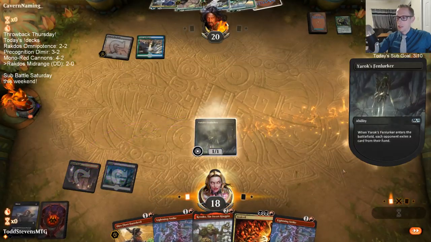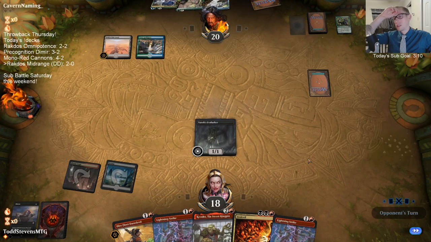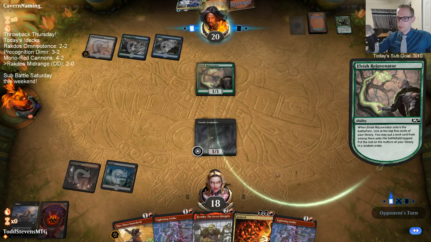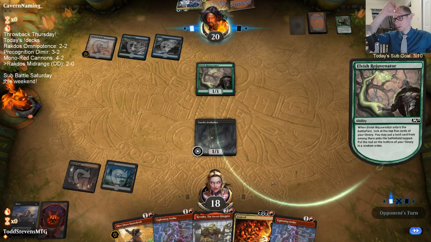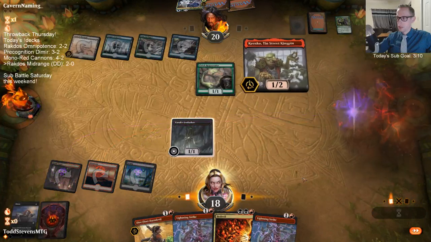Come on, deck, get that land. Get that land. Really want to play Krenko here. Come on, deck, one land. Yay! Krenko.